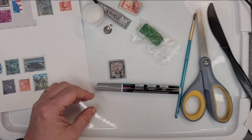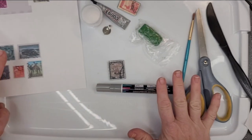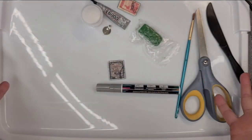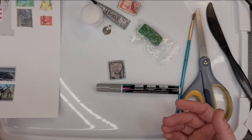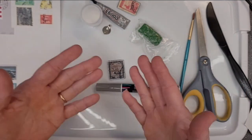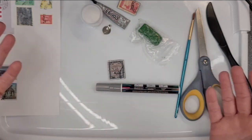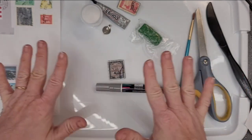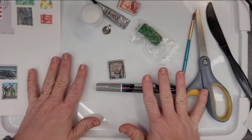Okay. You will also need a workspace, something to work on. This happens to be a plastic lid from a craft supply tub. You can put down a piece of paper or parchment paper or wax paper or something like that just to cover your surface, if you're working on a table.